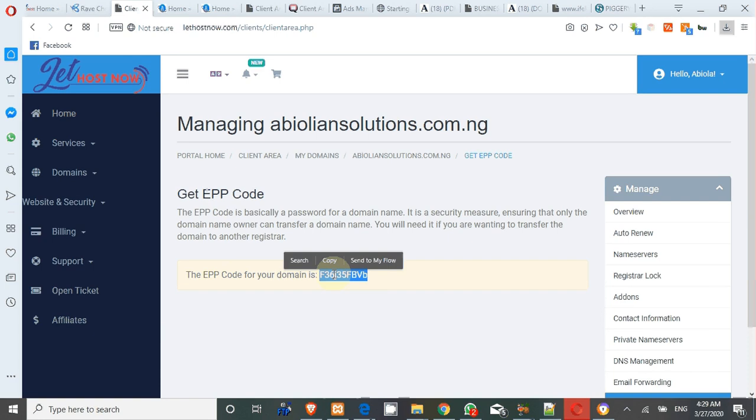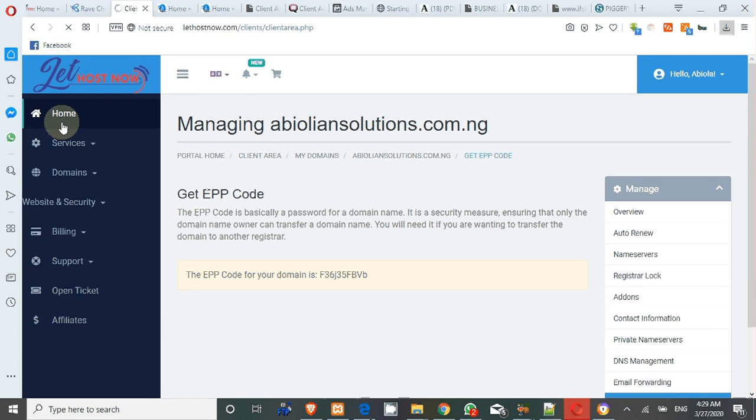Because the hosting company has automatically unlocked this. Not all hosting companies can do this. Some hosting companies you need to request it from them before they can give you. But this hosting company has done it, so you can get it and transfer your domain if you want to, because their business is cheap enough. Unless you are not okay with their service, just get your EPP code and transfer without them knowing.